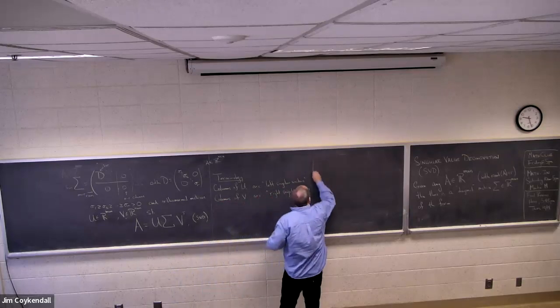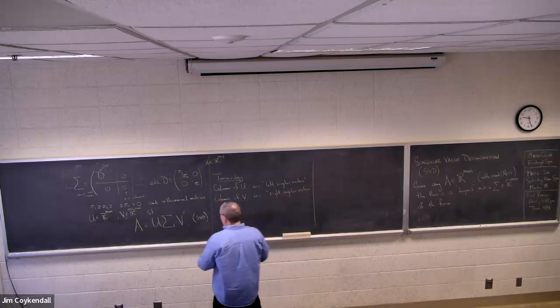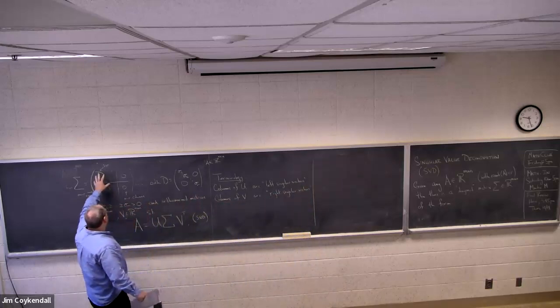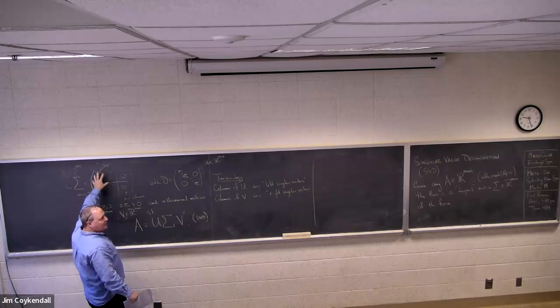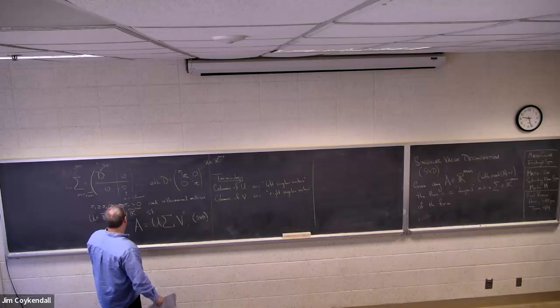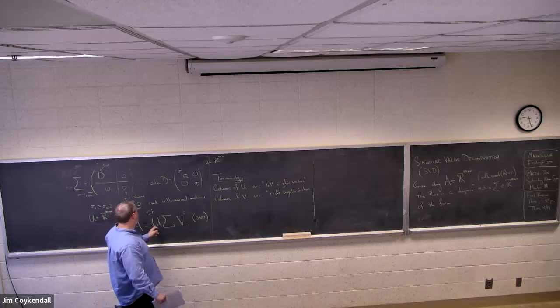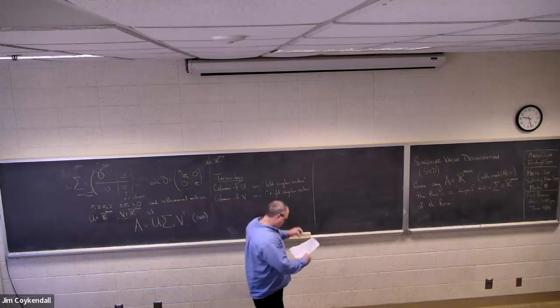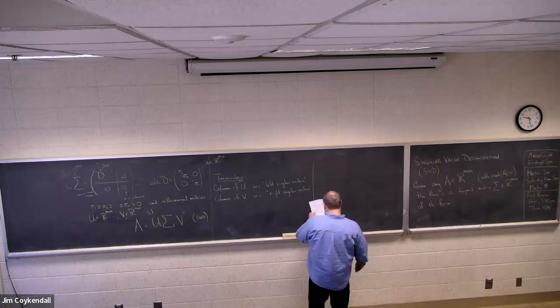Here's how you build this thing. Given any matrix, this is a wonderful thing. You can build a matrix that's diagonal in the upper left corner, zeros everywhere else, and then decompose it using orthonormal matrices on both sides to get A. So let's go through this.